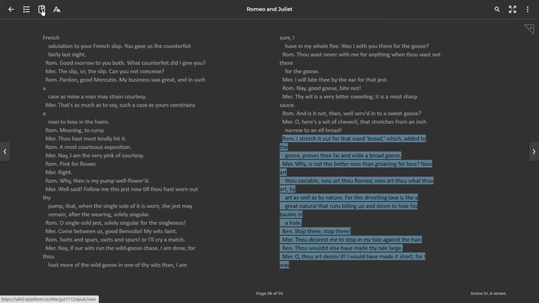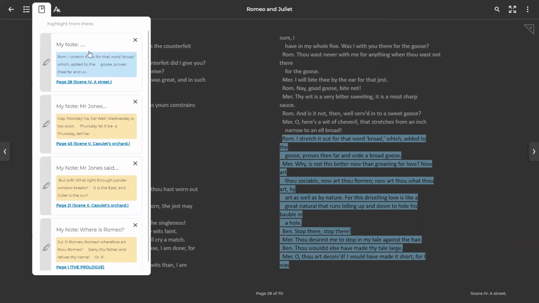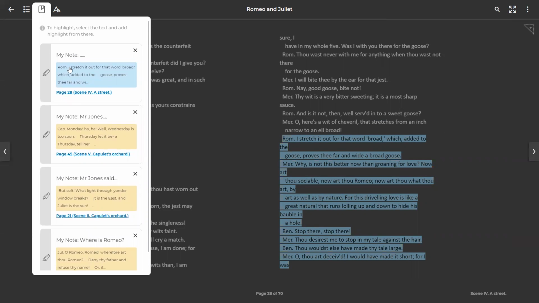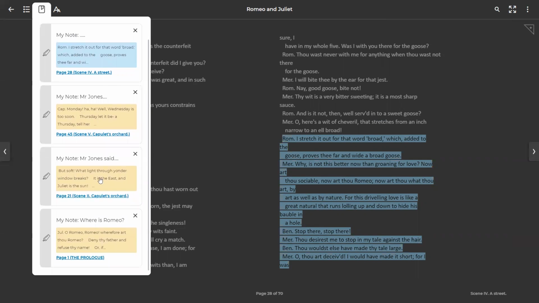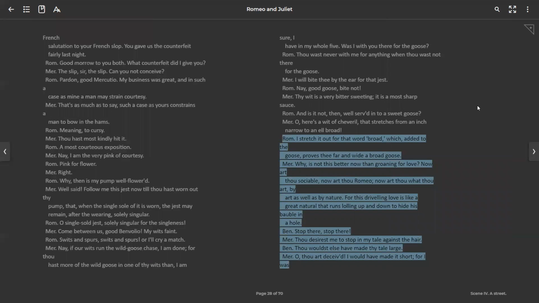We can then click on the contents option here, and you can see a list of notes that have been created. And so this is my latest note, and these here are showing my previous notes that I've created in this book as well. So what's important to note there is not only can you make notes, but every time you borrow the book, the notes that you've made will be available to you within the book here as well.